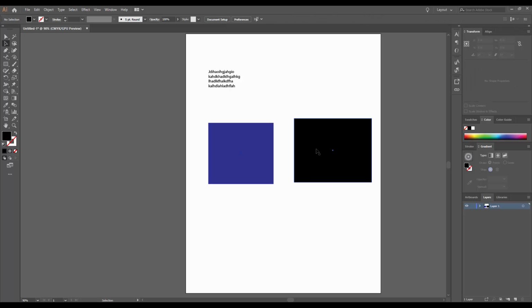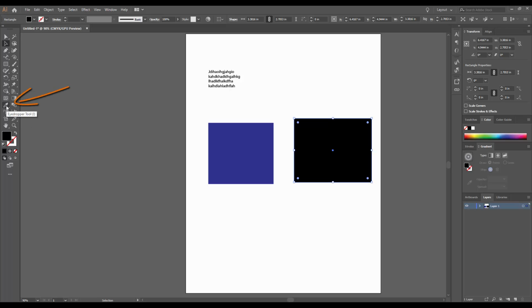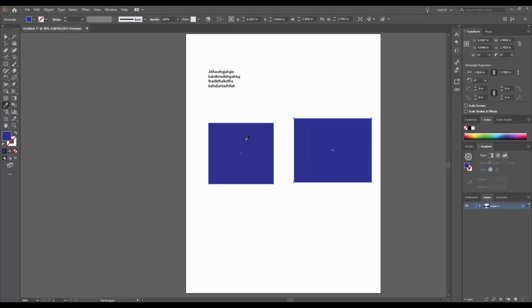Now let's say that I want this rectangle to be the color of this rectangle. Yes, I could come over here and choose this, but the easier thing is to use the eyedropper tool, which is located right here. If I click while this one is highlighted, I just click inside and it kind of sucks up the color and puts it right into that one. So again, I'm going to Control Z to undo. I'm going to use the eyedropper tool, click inside the square. Well, first you have to highlight the square that you want to soak in the color, and then you have to tell Illustrator what color you want to soak in, and there it soaks it in.